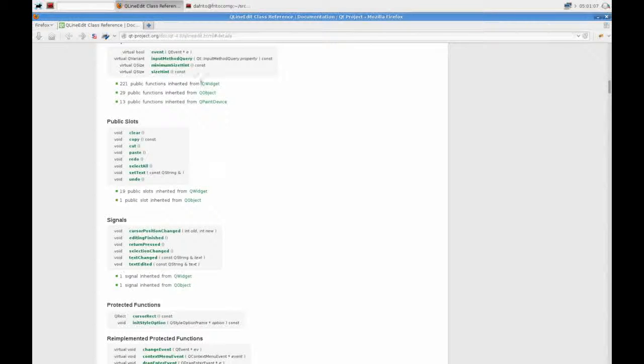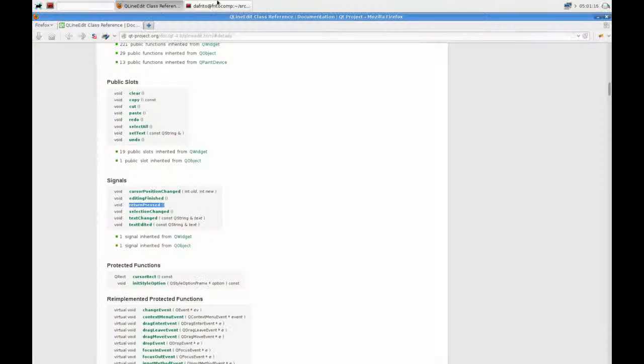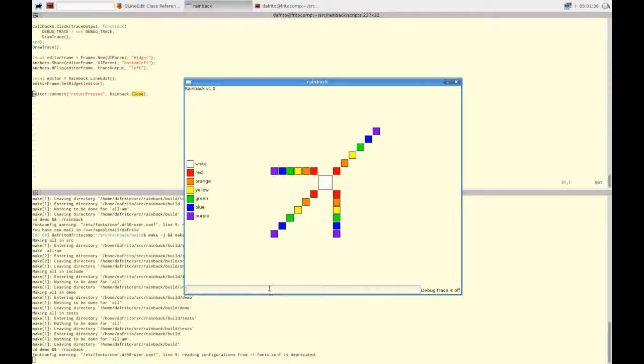So we'll see here that it offers a signal called return pressed. So you just type in return pressed here, and then you can see there are no arguments, which makes sense. And actually, since it's just a function like that, you don't even need to nest it in a function. So this will work halfway. As you can see, I've pressed enter, and it closes this down. Okay. Now, the one problem is that, as you can imagine, it's not actually respecting what I'm typing.